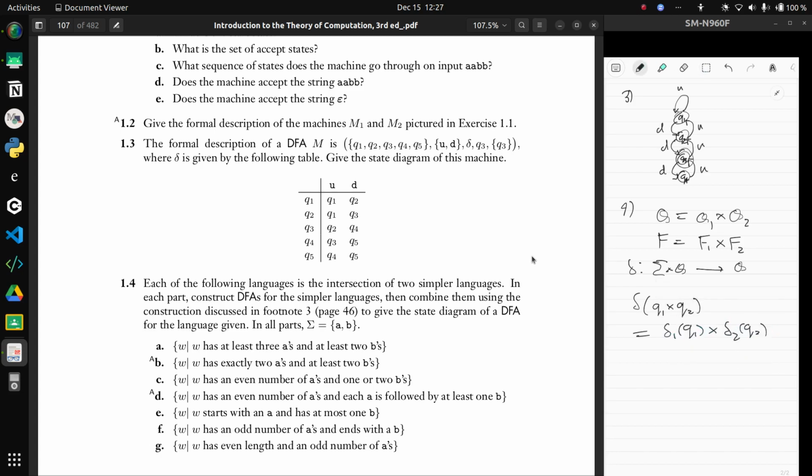Right? Am I missing something? The alphabet. Suppose these have different alphabets, like sigma 1, sigma 2. Well, we can take the combined alphabet, sigma 1 union sigma 2, because they accept that alphabet, right? So you can just always combine it, and we'll just assume that these are the same from the get-go. Cool. Missing something? No. It's a five-tuple, right?